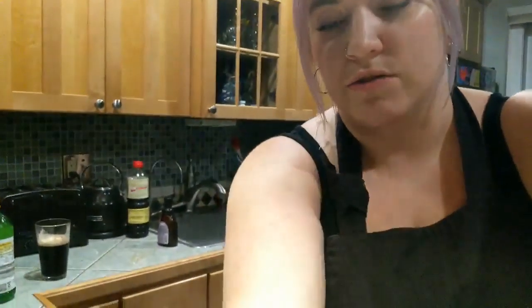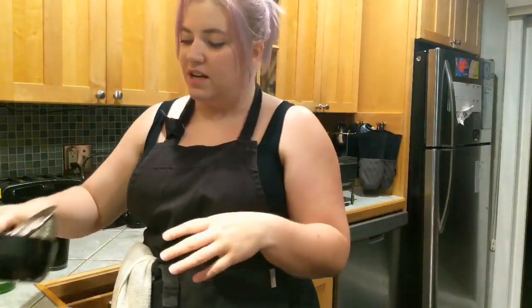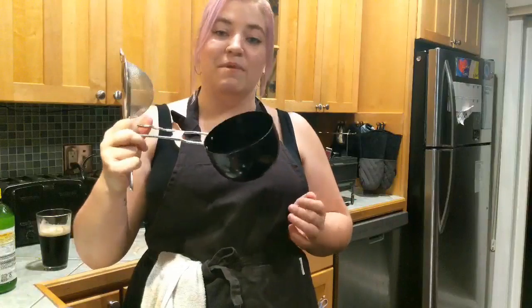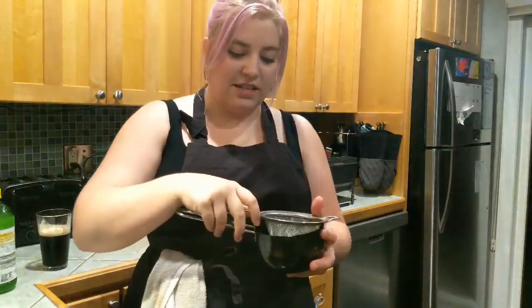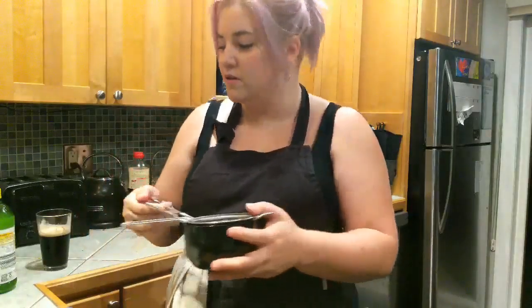While that sits, I'll tilt you guys up so you can see my face. But basically what we're gonna do is we're gonna render this down, and as the fat renders, it's gonna melt into the pan and I'm gonna have to pour it out. So what I've done is I have one of these little grill pot things for melting butter and stuff for a grill. And I have a tiny little mesh sieve and I set it on top to catch any debris or spices or little bits and particles.